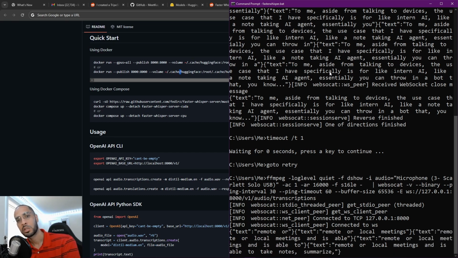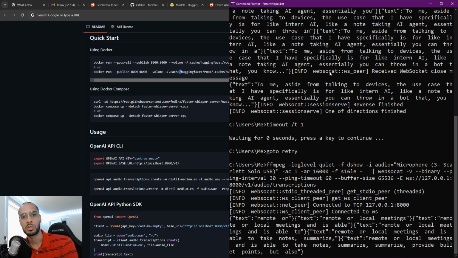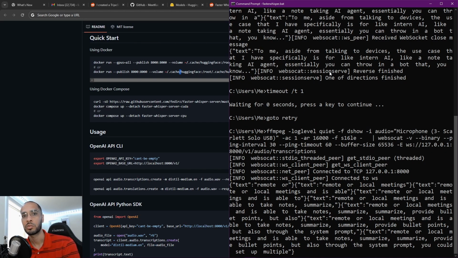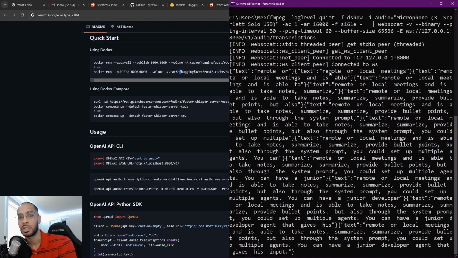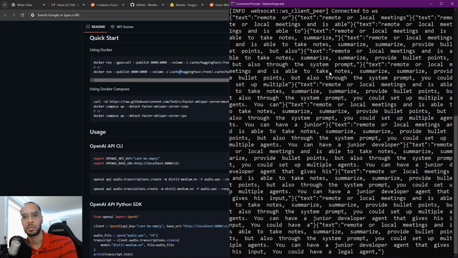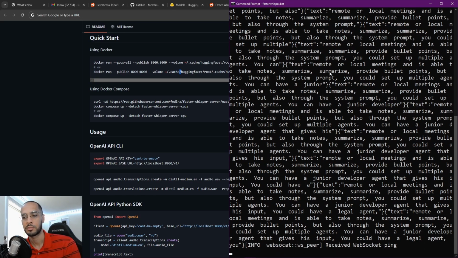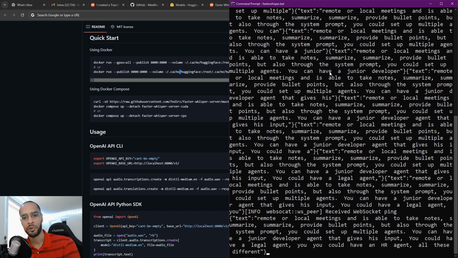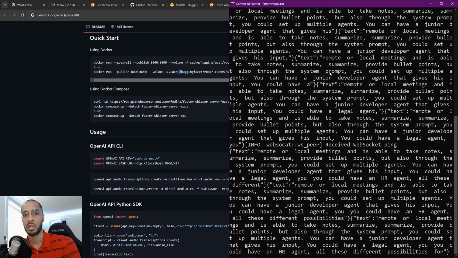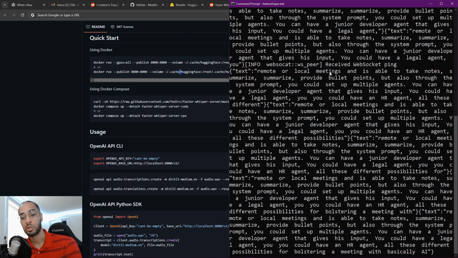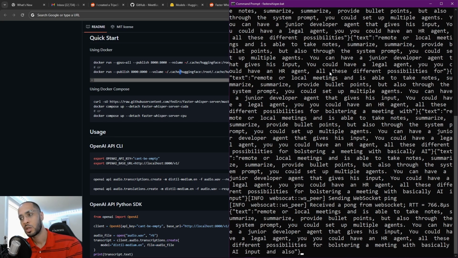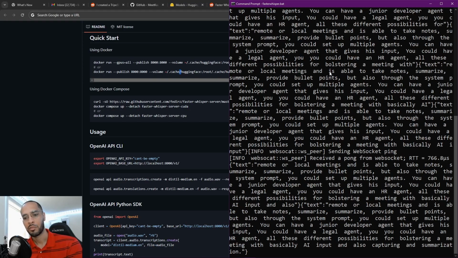But also through the system prompt, you could set up multiple agents. You can have a junior developer agent that gives his input. You could have a legal agent. You could have an HR agent. All these different possibilities for bolstering a meeting with AI input and also capturing and summarization. It's just very powerful stuff.